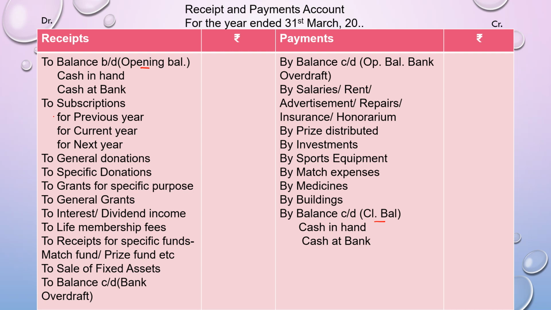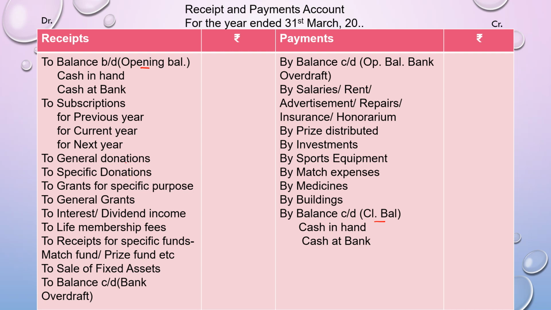So, you have different sources of income for the NPO. For its operation, it requires funds. It raises funds in different manner. Like it might collect subscription from its members. So subscription is one of the sources of fund for its operation. General donations. Donations are accepted by such not-for-profit organizations. Those donations are of two types, general and specific, but that doesn't matter when it comes to receipt and payment account. Whatever is received, it comes on the receipt side.